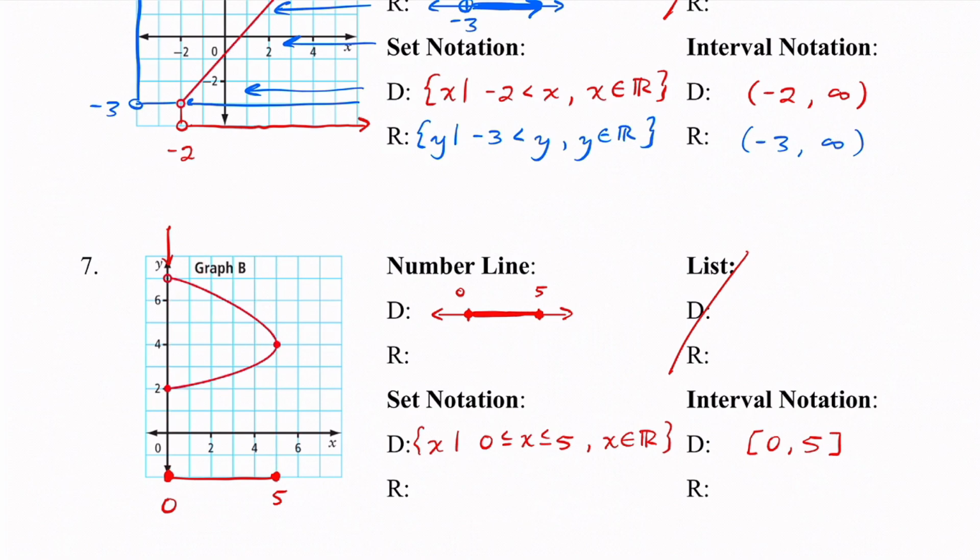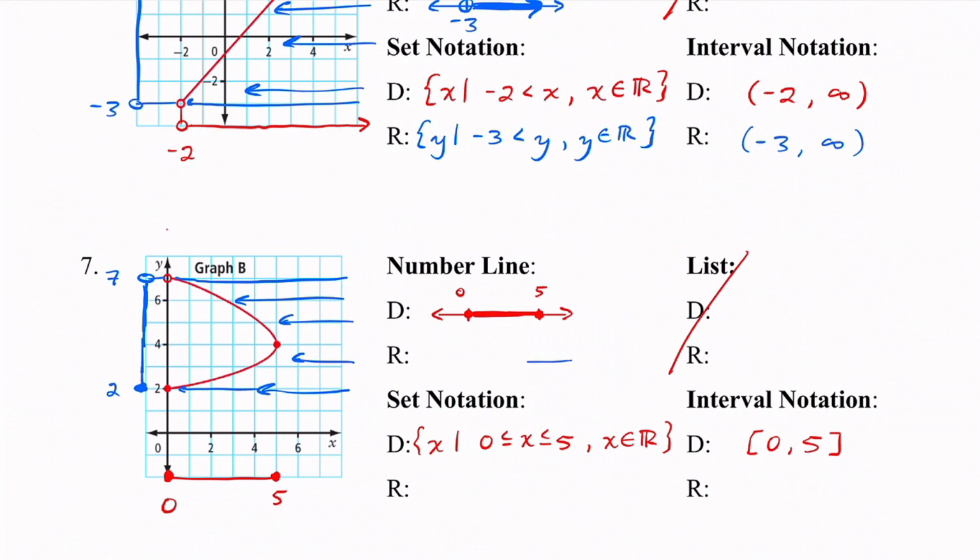Now I'm just going to do the range. So the range, we're shining our flashlight from the right, okay, hitting all these points. It's going to go through this point, right? So when it gets to here, there's not going to be a shadow, so that can't be filled in. But all these other points, it's going to hit, and it's going to create a shadow all the way down. And then even here, when it tries to go through this point, it hits it, so we end up getting a shadow on the wall. So it went from 2 all the way up to 7.